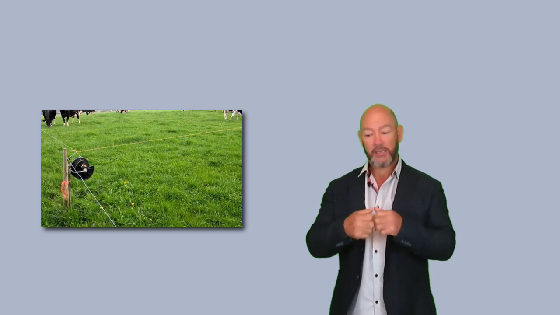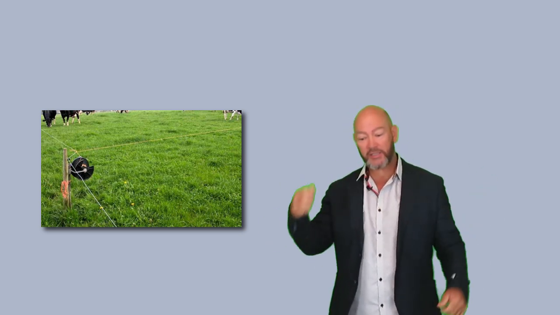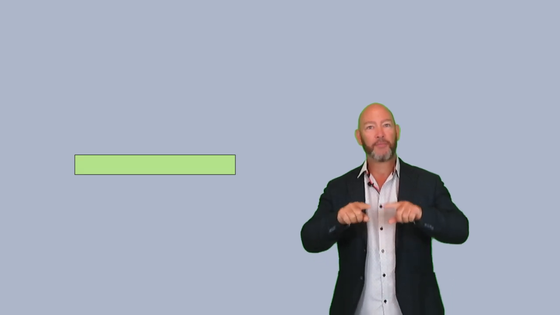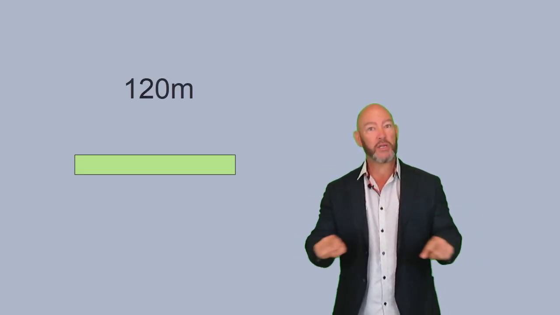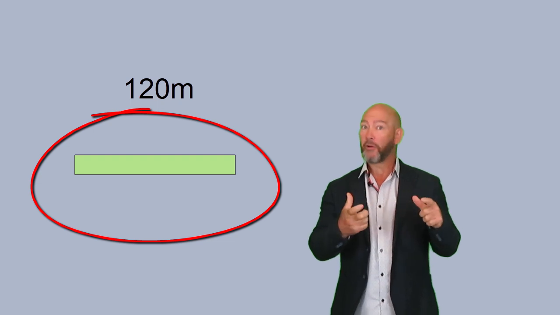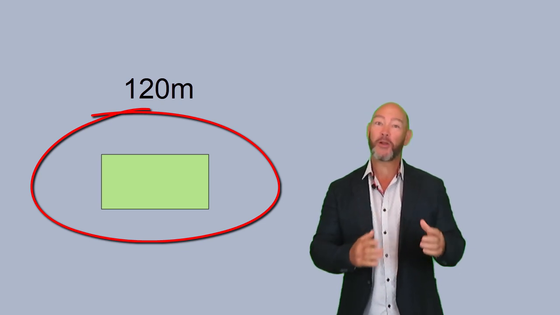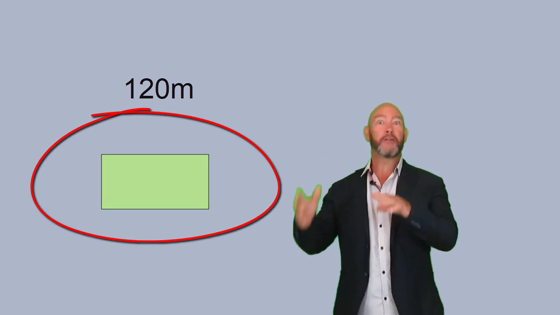This is where the farmer has 120 metres of portable electric fence he can move around, and wants to make the biggest paddock possible out of this fence. You've already seen the problem, and we've already spent time understanding it, and this is how a plan might emerge out of that. Part of the understanding was the realization that even though the fence is always 120 metres around the outside, that's the perimeter, the size of the paddock can actually change if we measure it in square metres. So that's what's going to feed into our plan.